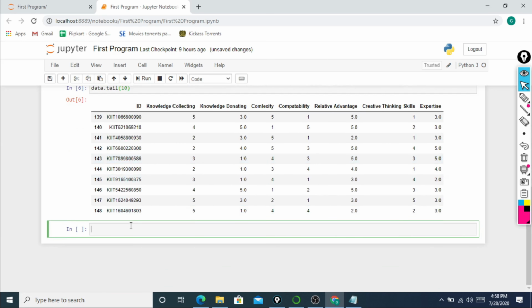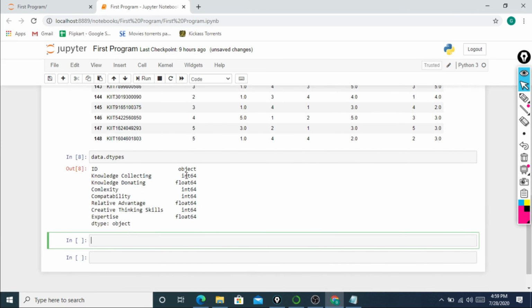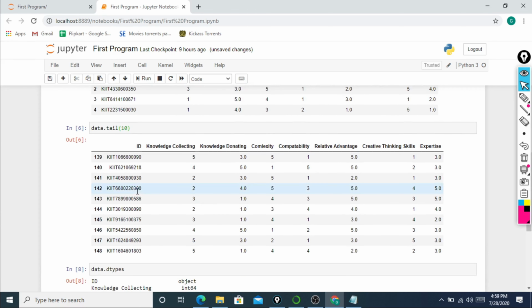Okay, suppose I want to find out the different data types, what types of data, information about this data set, what are the data types we have. So what I have to do, you type data.dtypes. Okay, I type dtypes and enter. You see, these are object, which means string. Okay, int, float, int or float. So these are the different data types based on which the data has been imported.